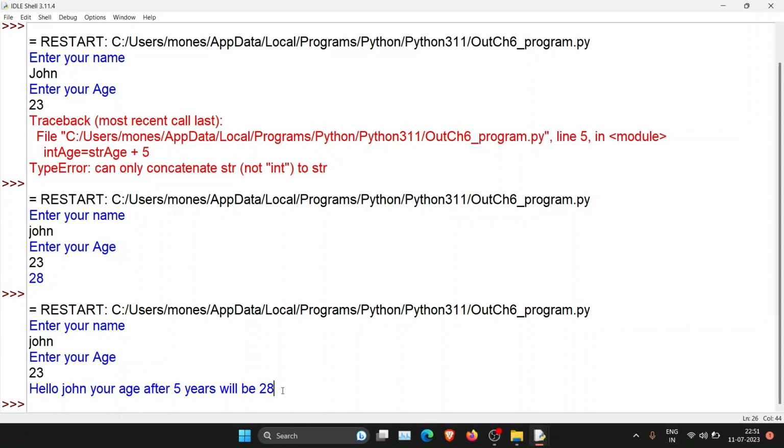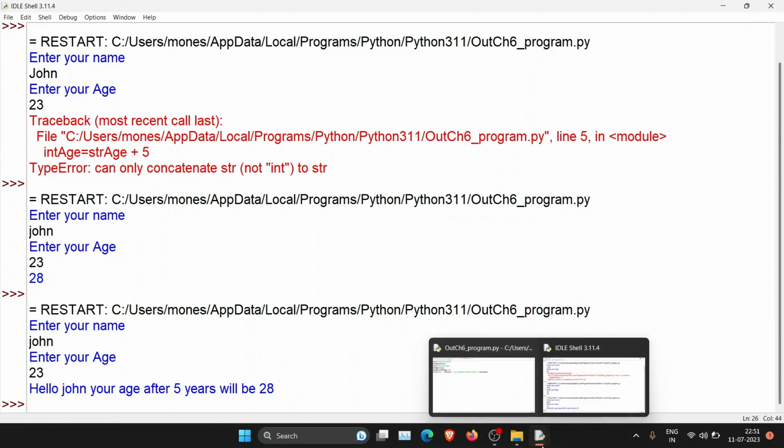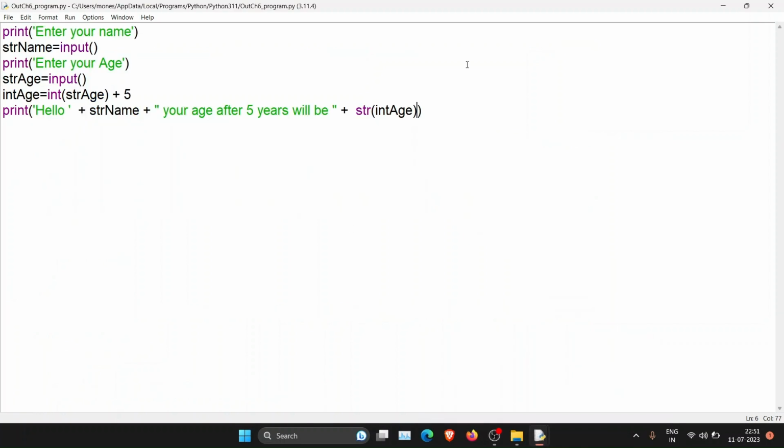So friends, congratulations, we have executed our very first Python program. This was the .py file. I have saved it now again. Now we will try to execute this same file using command prompt.